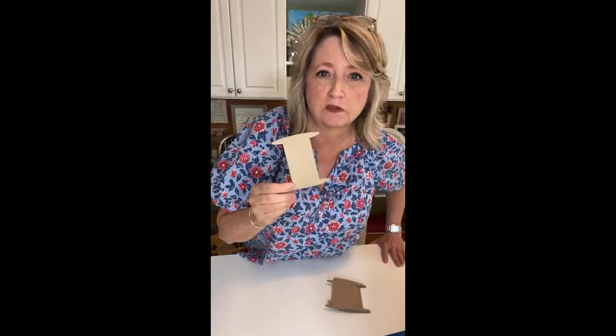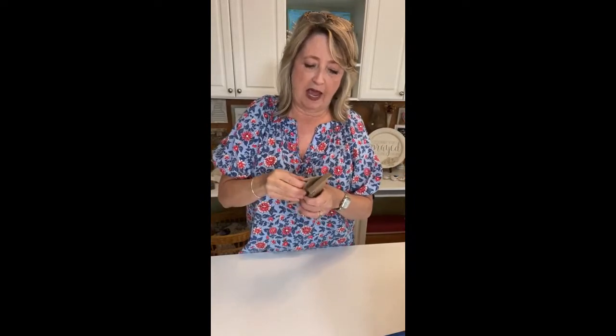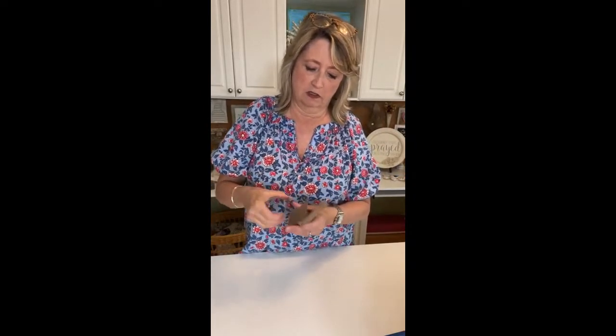What are these? These are called ribbon spools, but you can also call them ribbon cards. And the ones I purchased, I believe I purchased them from somebody on Etsy like 3 years ago, and then I never really used them. But you can purchase these on Amazon. They're not expensive. They're just made out of cardboard. And the shape is not important. But I believe you can order them from Amazon.